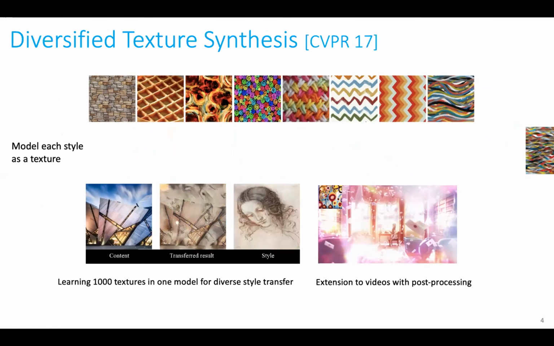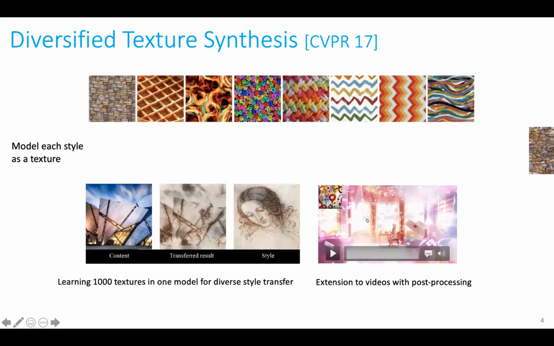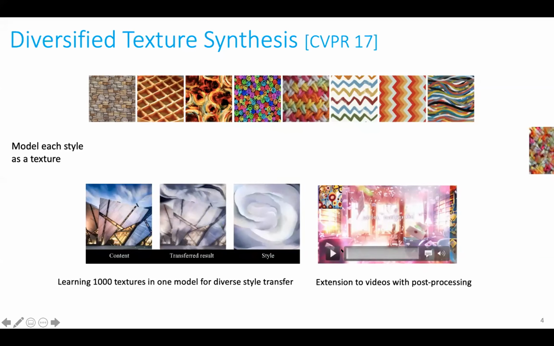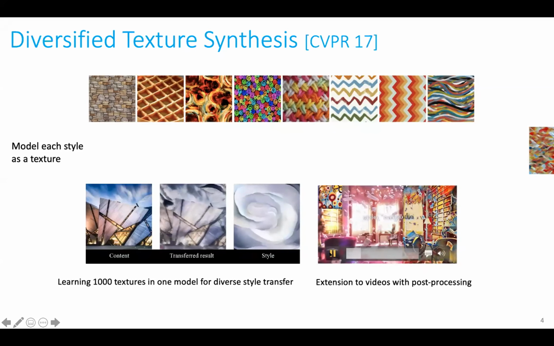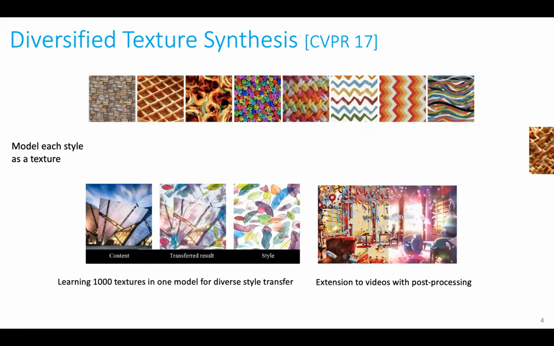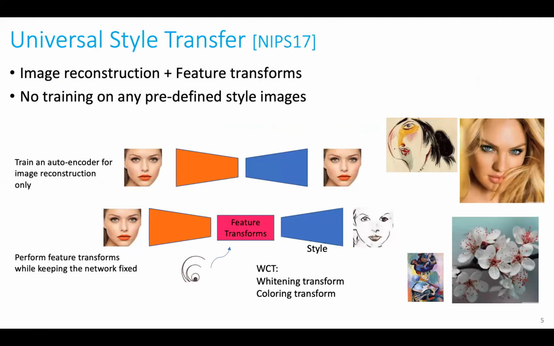And we also extend that for video, but this one we extend with some post-processing. Later on I will show you one work where we can transfer video contents without post-processing steps. The first work that we did was based on 1,000 pre-selected styles. And the next work we did was basically we continued to develop methods that work on any style without pre-training.